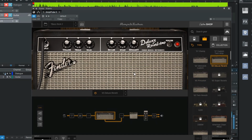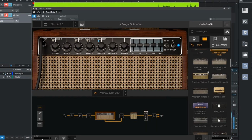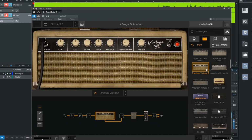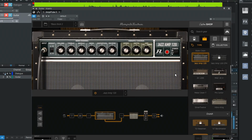And of course, the Deluxe Reverb, best-selling amp of all time. Let's see what else we got. A collection of Mesa Boogie amplifiers. That's obviously a Mark, looks like a Mark II. Sorry, it's a Mark III. They got labeled. Some of the Mesa Boogie ones are actually, Mesa did sign off on them, and some of them are essentially IK clones. There's a Sunn Model T, and there it is, a Roland JC-120, my very favorite clean tone.